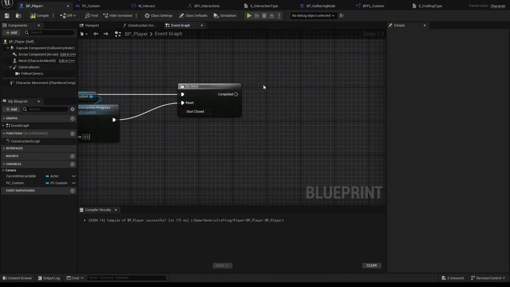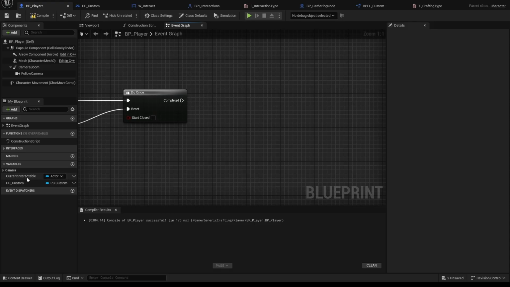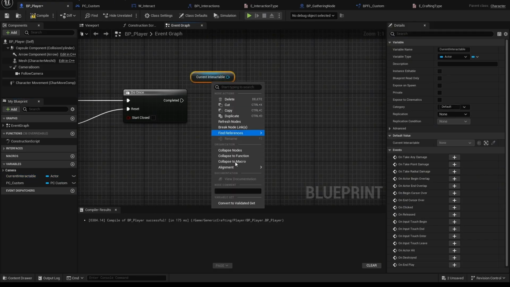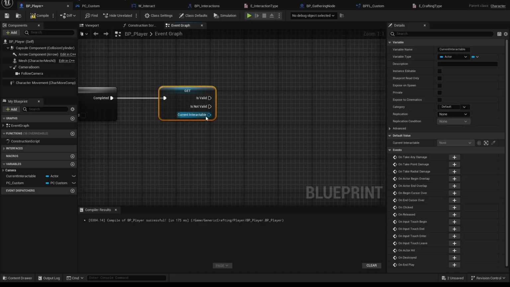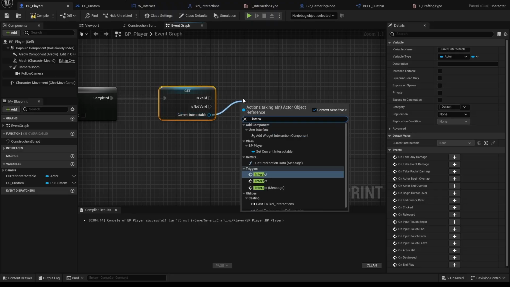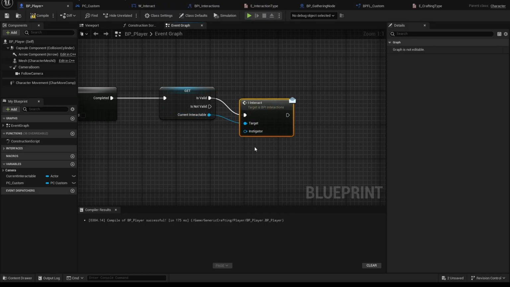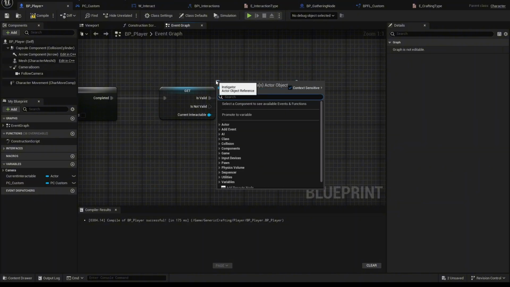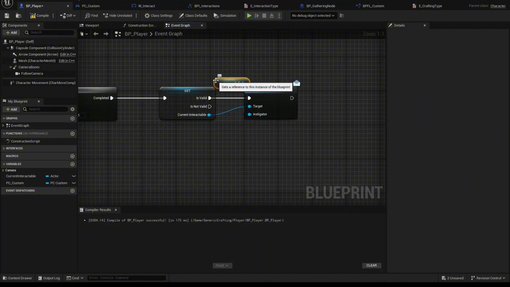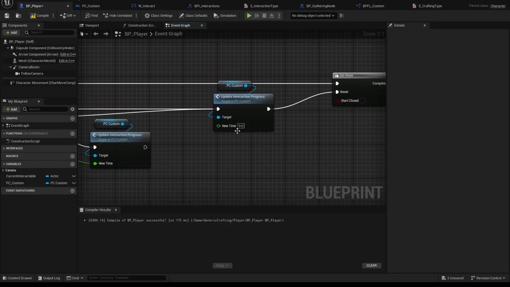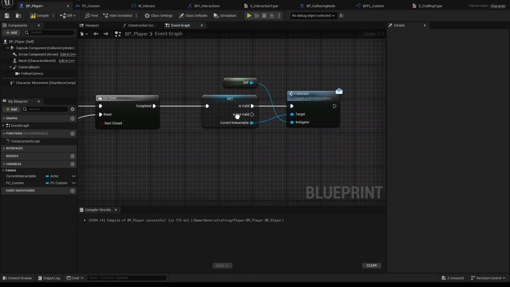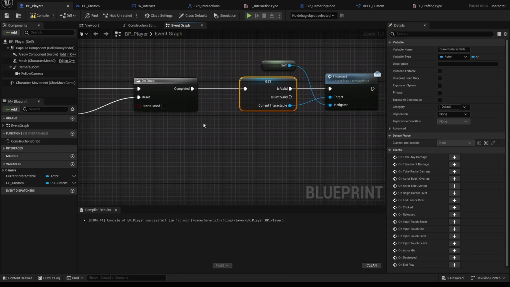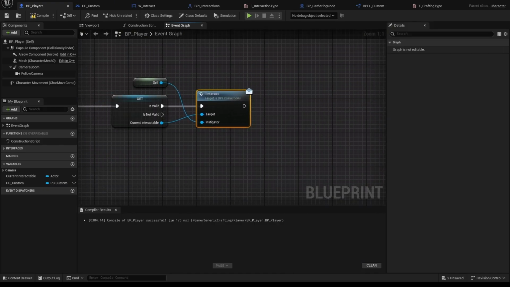Okay, and that is going to get our current interactable, and we want to make sure this is still valid. If it's not valid, we're going to do other stuff with it. And say I interact. And now we're actually going to be picking the item up when that interaction widget has been held for 3 seconds, or when that input action has been held for 3 seconds, as long as the interaction is valid. It's going to pick it up.